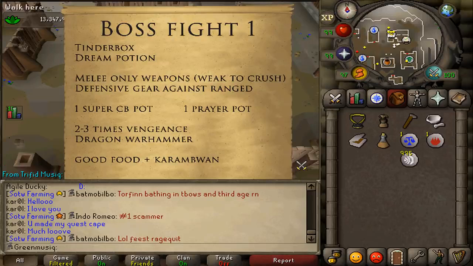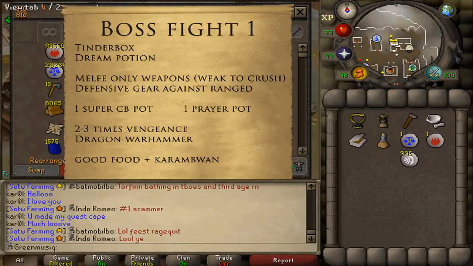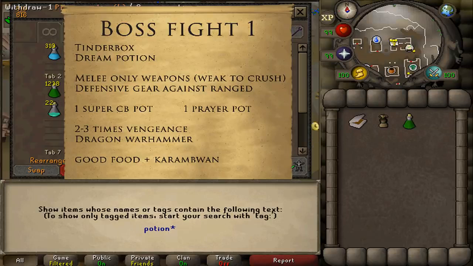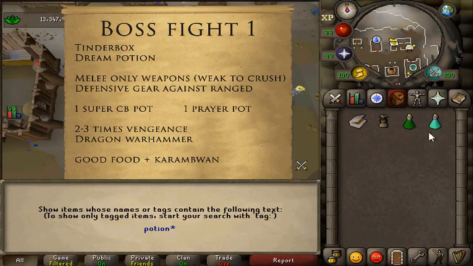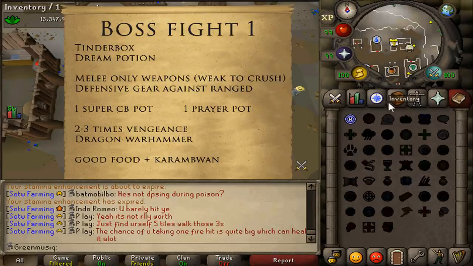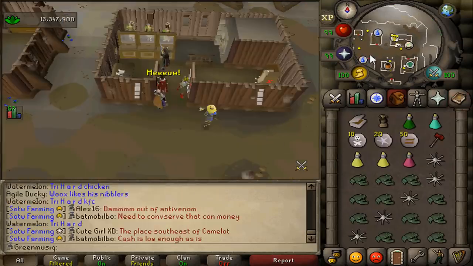Also, you will need to have a tinderbox and then just some potions and food. Super combat. 1 prayer should be enough, he isn't really that difficult. Vengeance. By the way, the boss that we are going to fight is not a dragon, it is a human called Robert the Strong, and he's an archer. So bring some ranged defense armor.